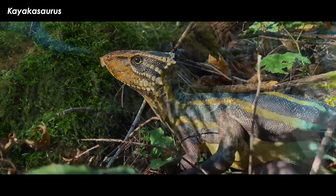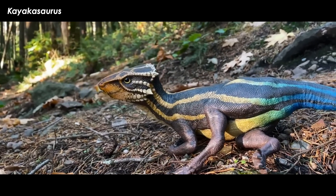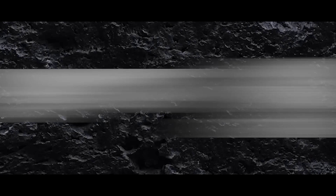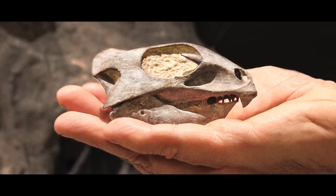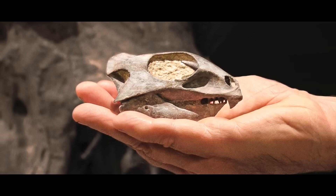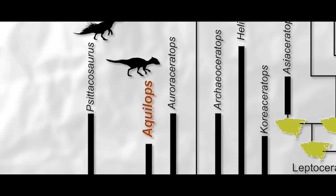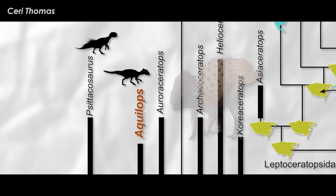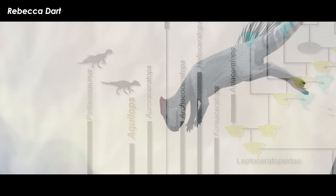It's thanks to this weird sub-adult life stage that it proved a tricky varmint to wriggle into an evolutionary tree, but the hard-working paleontologists were able to do the dirty job. The researchers collected all of the anatomical traits of the skull, entered them into a phylogenetic software program, and ran the program against the anatomical traits of a bunch of other known horned dinosaurs. Aqualops placed all on its lonesome as an early diverging clade of Neoceratopsian ceratopsian dinosaur, right before the group split off into the combined forces of Auroraceratops and Yamaceratops — but also right after Leoceratops did the same thing.